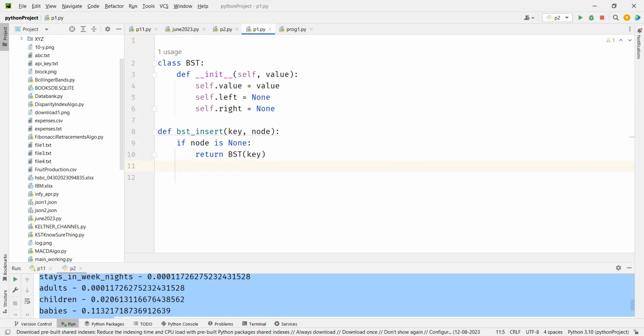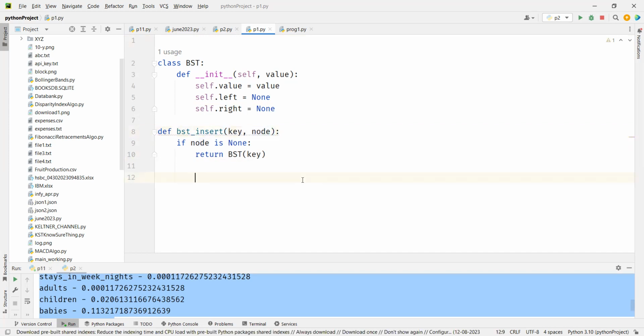So this is node, the root node. Basically, you're comparing with the root node, or let me use the word root here. See, this insert will keep on repeating, so let it be node only, because again we have to check. First you check with the root node, then again we'll check with another node, and so on.